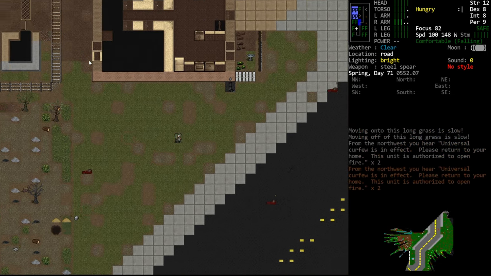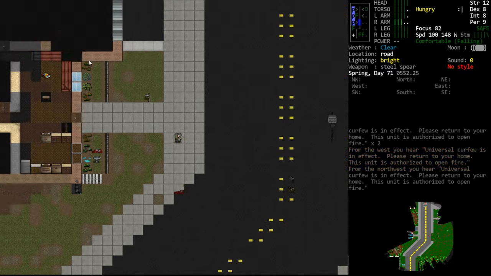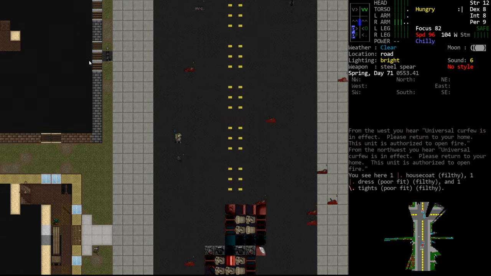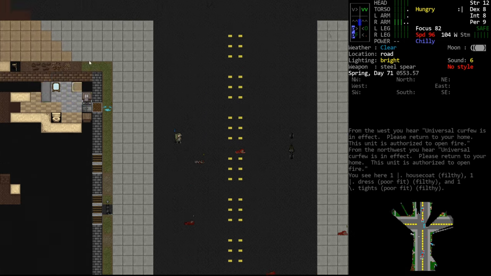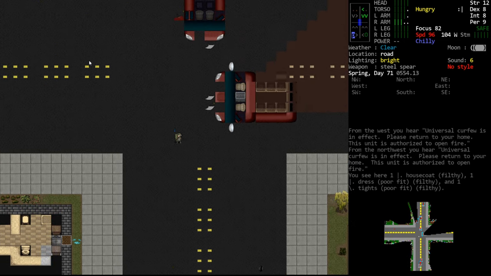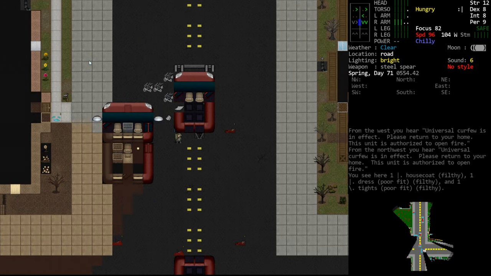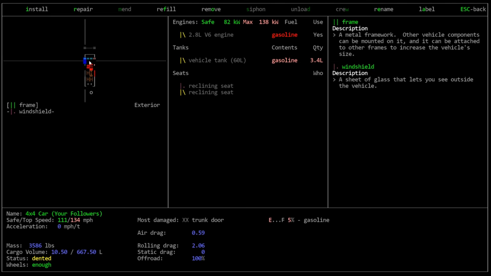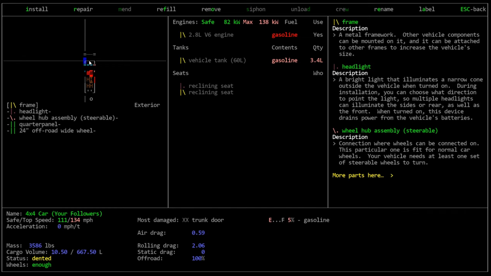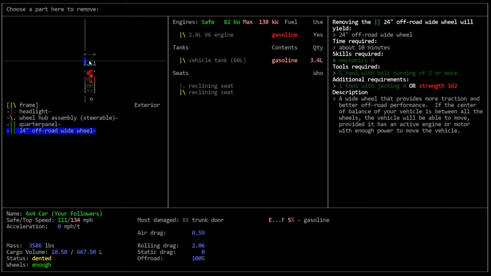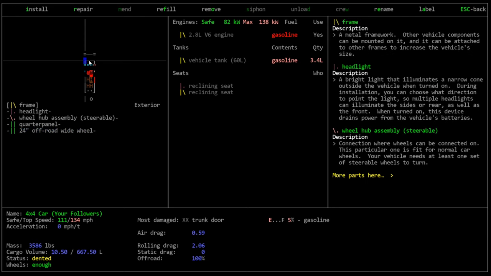Obviously, lug nuts on a vehicle. I don't think I learned to change a tire until I was in my 20s. If you're unfamiliar with a tire, I can't imagine you would be. I mean, maybe you are. Maybe you're someone who, like me, would prefer to pay someone to do this kind of work instead of doing it themselves. But most tires are fastened to the wheel hub, the hub underneath. We've talked about the hubs a little bit. So underneath your tire, it's basically a disc. We're just going to remove these.